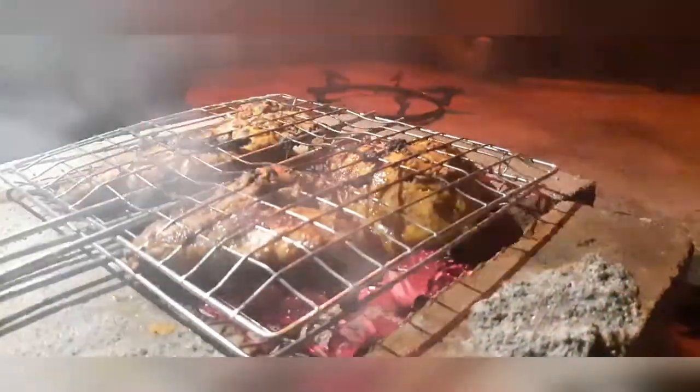Seems the ingredients are very much imbibed into the meat. Wow! Wow! Look at the juice coming out from the meat. See? Smoky. Juicy.